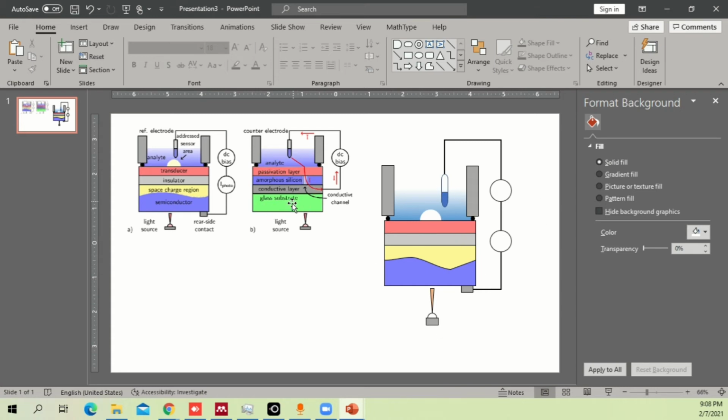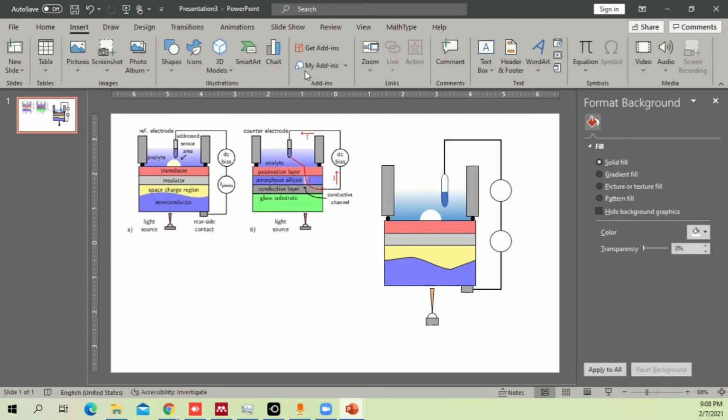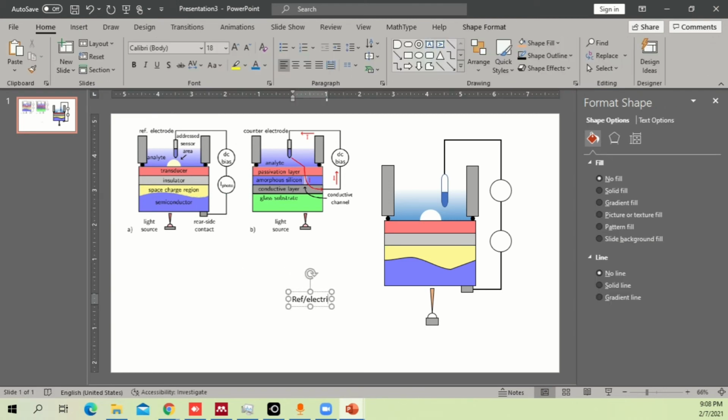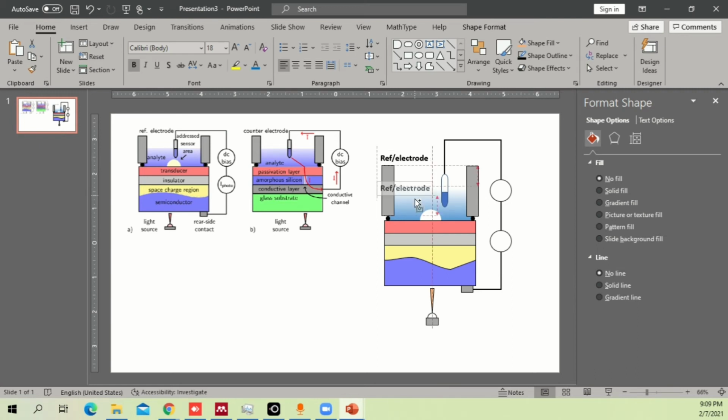Now we need to work on this part, which is actually pretty much the same. So what we are going to do is work on the text part first. So let's say we are going to work on the text something like this. Reference electrode. Once you are done, Control Alt Control Bold, and you can put it over here, reference electrode, and then copy that, paste here, analyte. So I'm just going to quickly do this, and we'll show you the final version.